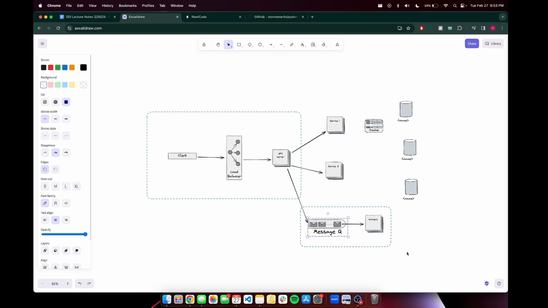The good thing is, although all these services crashed, our message is in the message queue, and we can still process this request regardless of what happens to anything here. This is what I mean by decoupling. The message queue and the workers are irrelevant to what happens over here.